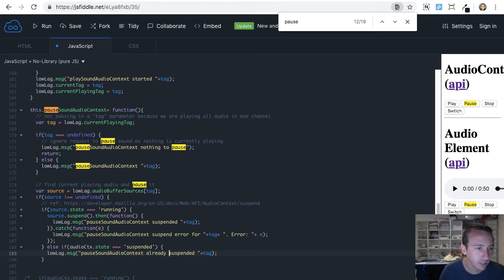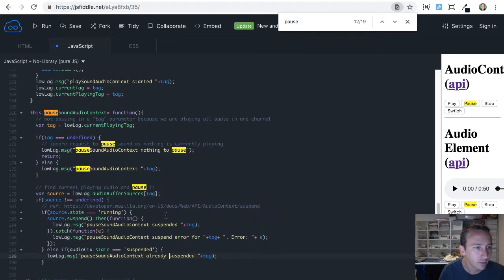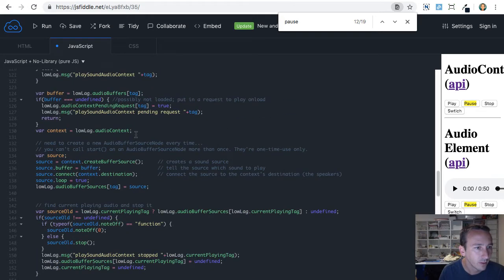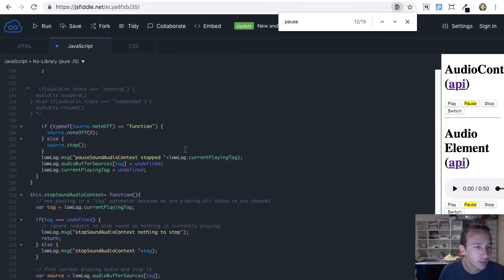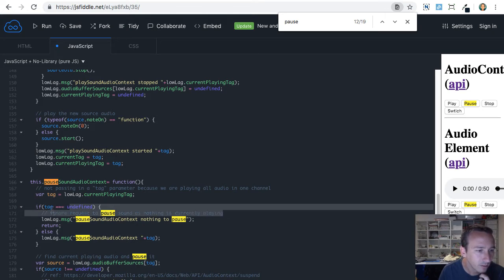Already suspended. I've got like an already playing one, right? Yeah. Request, play sound, already playing. Yep, cool. What did I say above it? In order request to pause sound as nothing is currently playing.